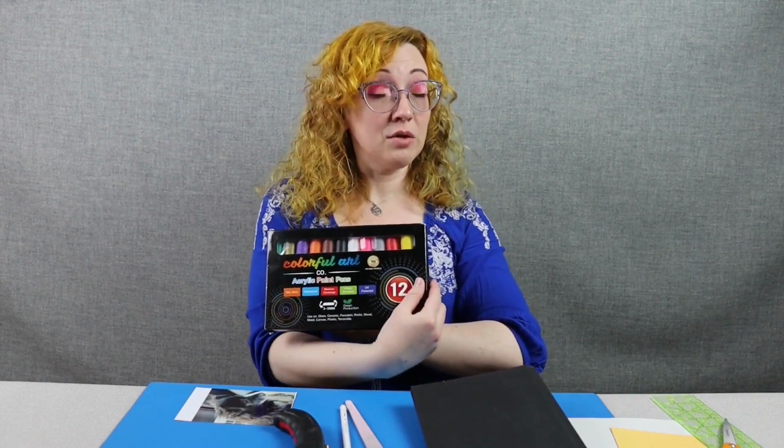markers that are not transparent but are opaque, or some paint. Glitter works too. Some kind of a photo. Pieces of paper. You will need one that isn't actually a thicker cardstock, and then just a nice thin copy paper.